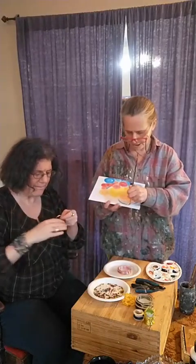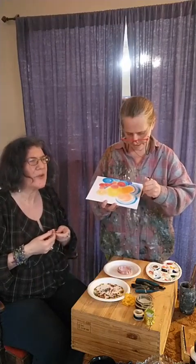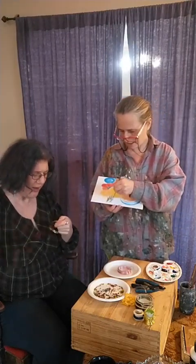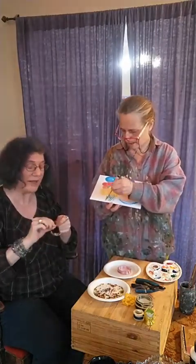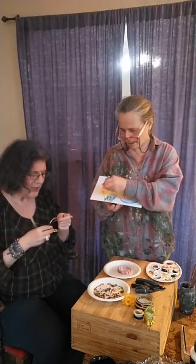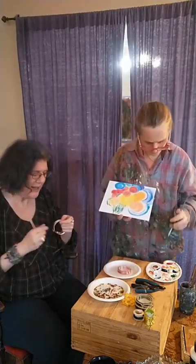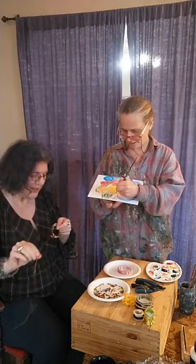How many years have you been doing the thing with the beading? Oh my gosh, since 2006. I had a job that I didn't love, and I was let go, and I was actually able to prove that they let me go in a way that was not acceptable, and I got unemployment compensation. So instead of going out and getting another job that was just a crap job that I knew I didn't want, I stayed home and I trusted my intuition, and I started designing these bracelets to work with a dream. And they came from a dream. I saw them in a dream. I was in a bazaar in India, and I looked at them, and in the dream I said, I'm going to wake up and make those. And so that's what I did.